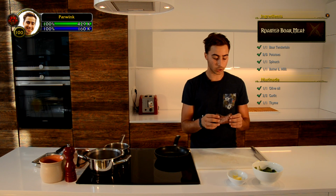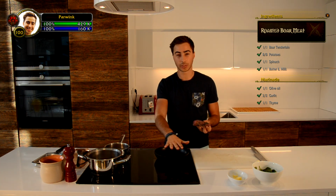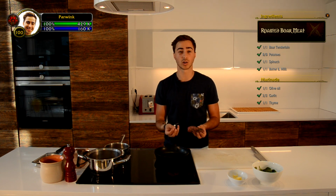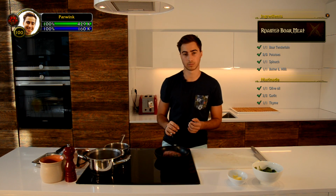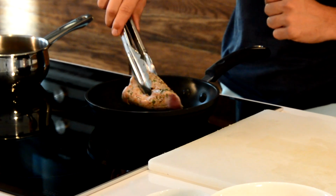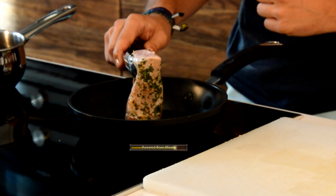You want to cook the meat whole, so it's nice and pink inside. Wait till your pan is really hot, the highest heat you can have, and then put it in. You want to do this because the meat pores enclose and all the flavor stays inside. There we go, that's great. Keep turning it around so it's equally roasted. You want to get the top parts too.